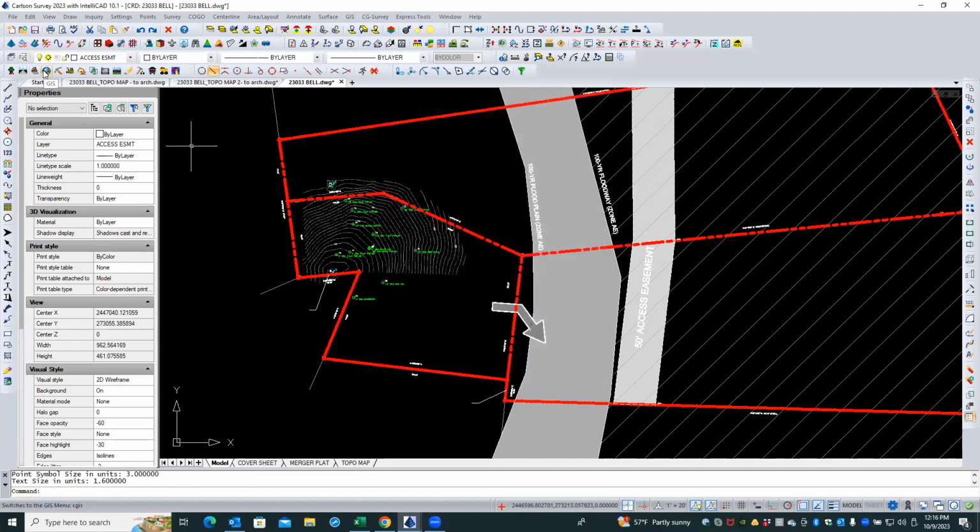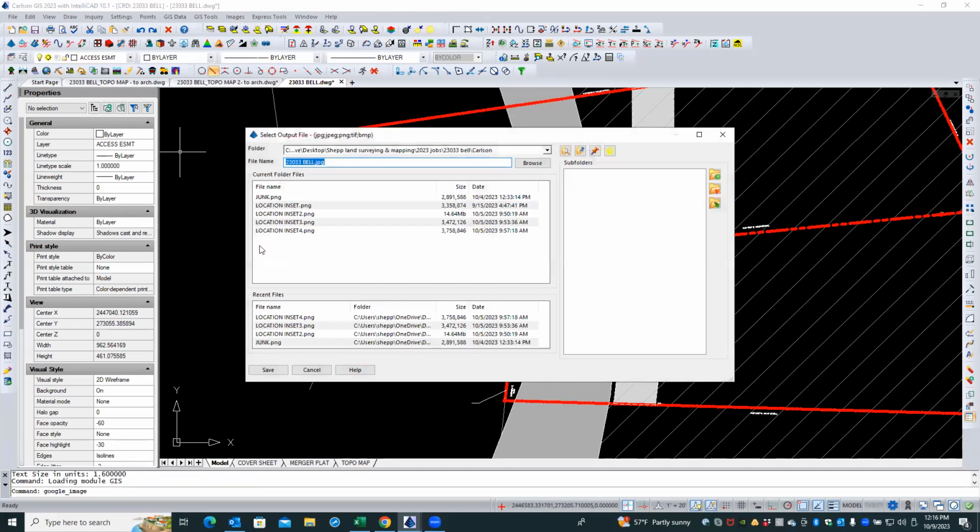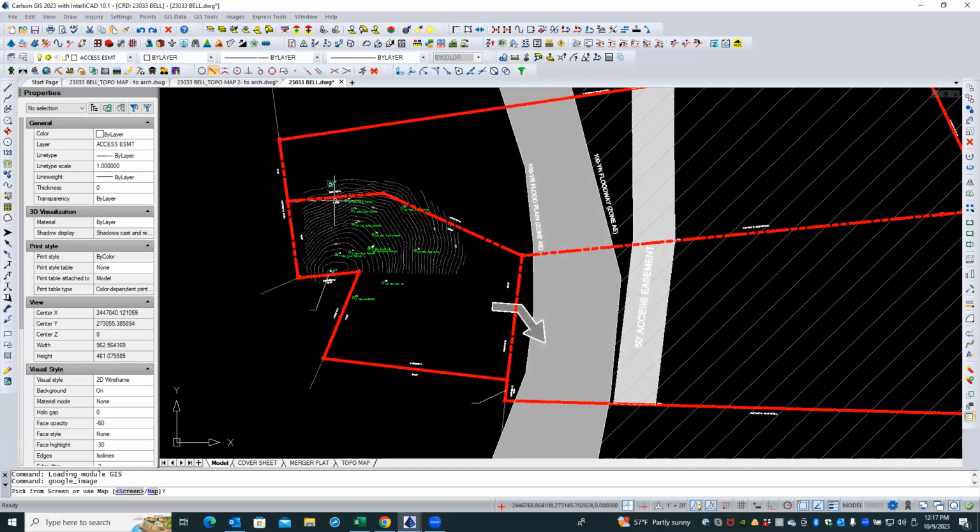And if you switch to your GIS module and look under image, you can place a Google Earth image. You could call it just the Bell site, Google Earth. And maybe take it from, say, here to here.